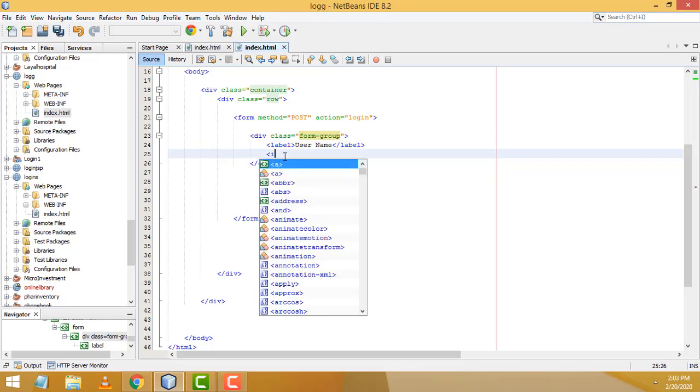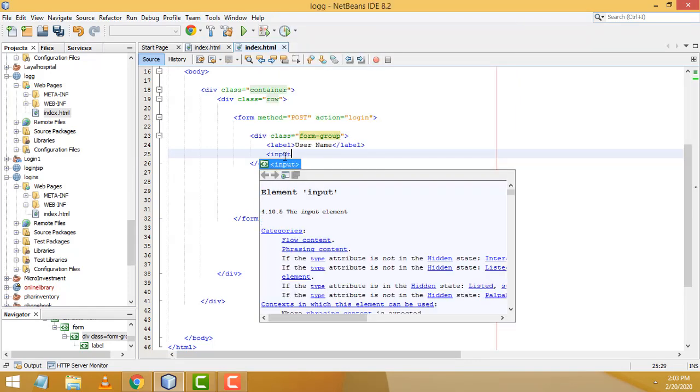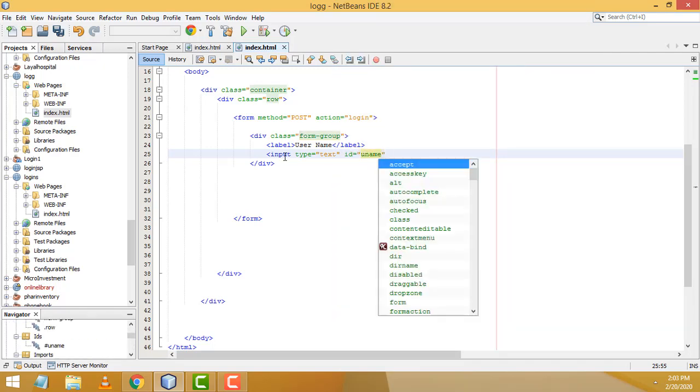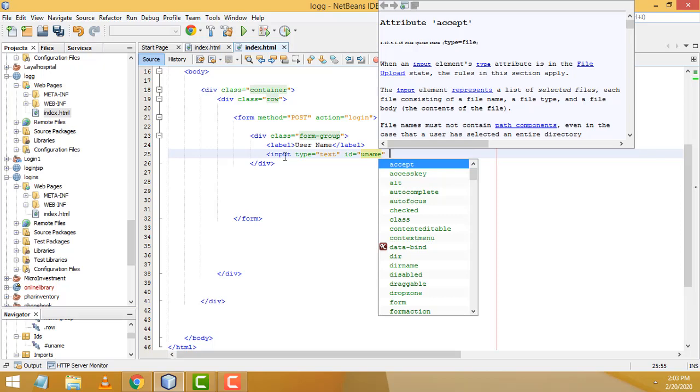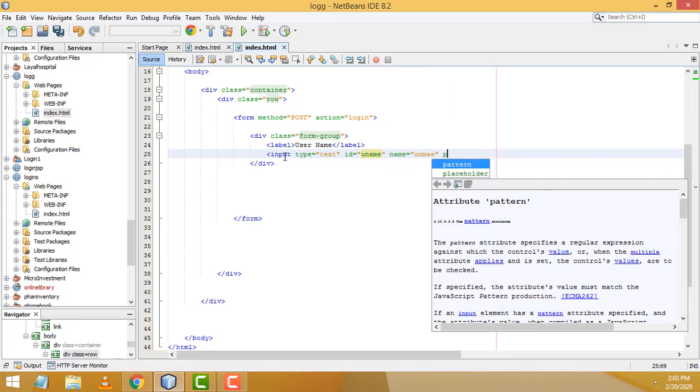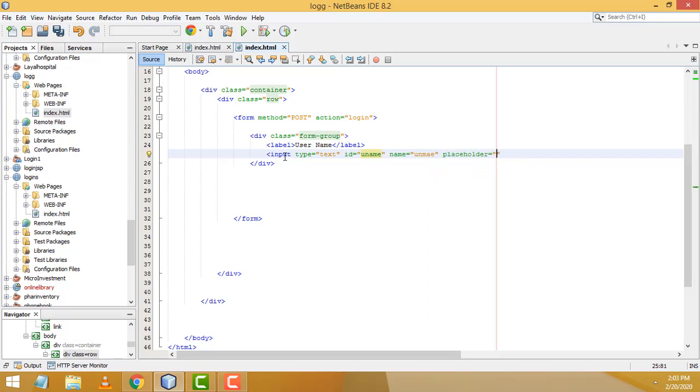Here I am going to add an input box, input type text, id uname, name uname, placeholder username. You can write it like this, simply username, Control C to copy, Control V to paste.